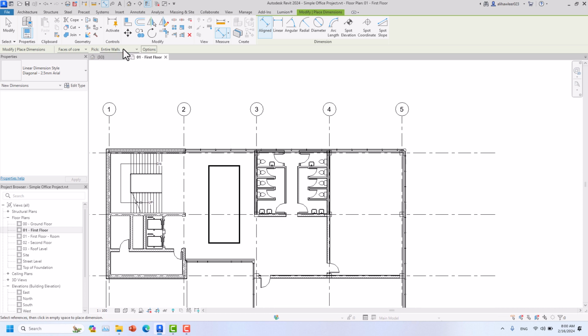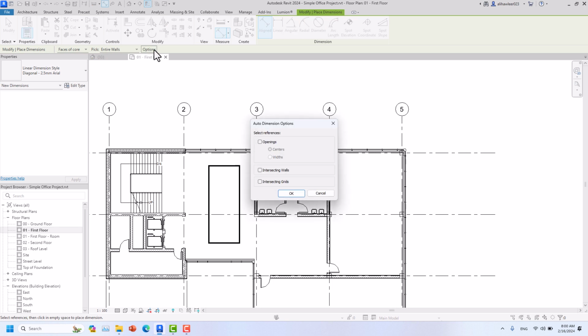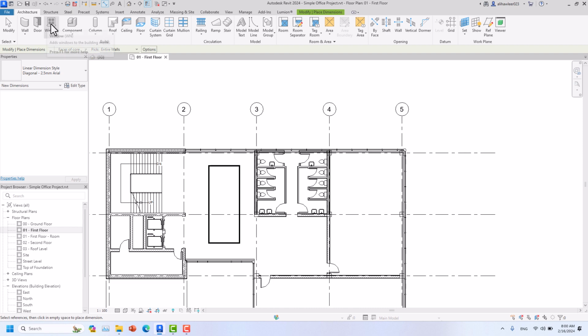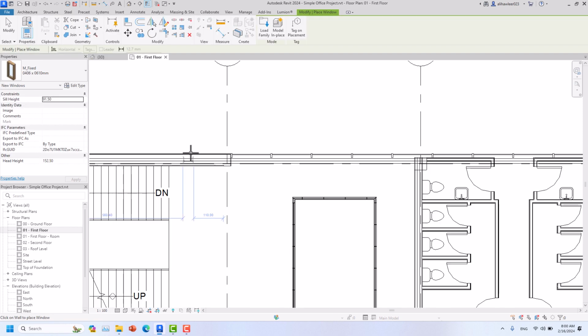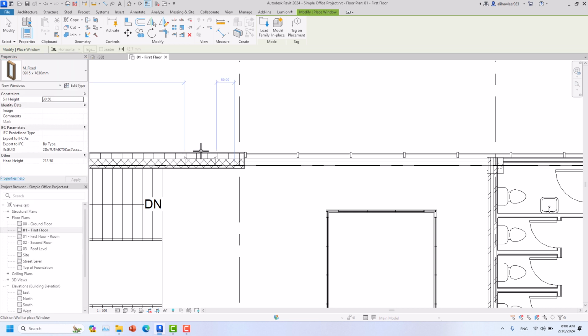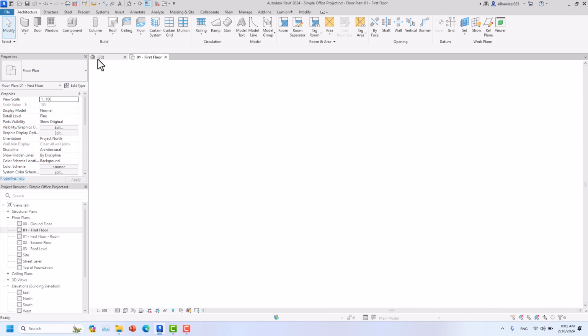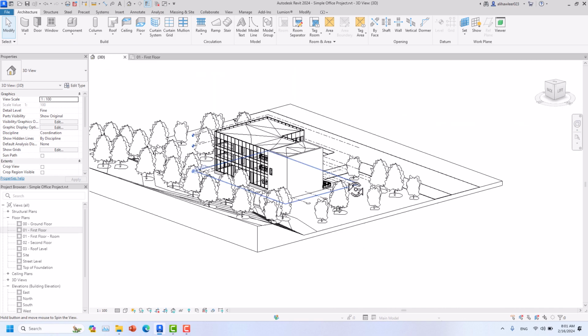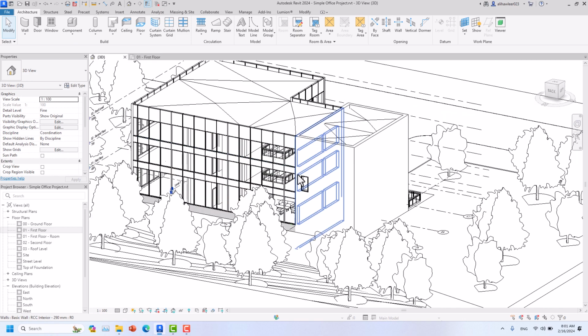And let's go to the options. For example, let me add a window here. WN is the shortcut, and I want to have a window, maybe here. Just click and let me see it in 3D. Yep, something like this.